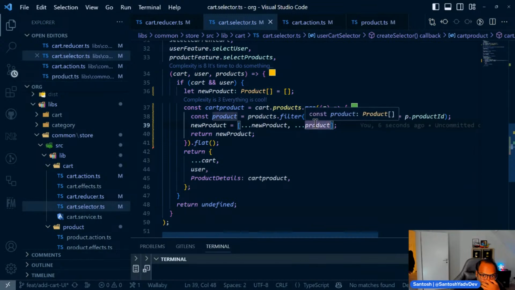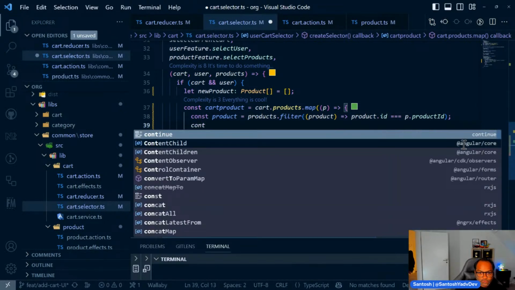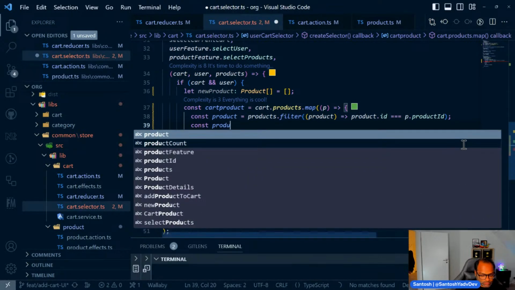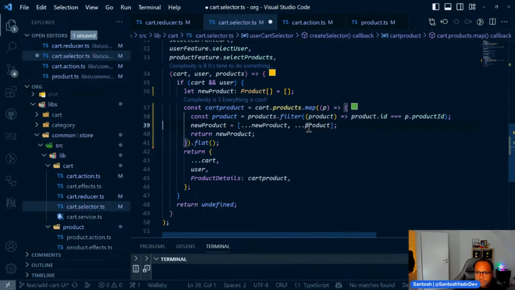And product with, so we get this and products is okay.